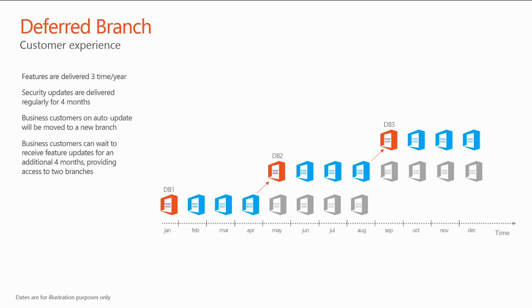So what does that mean? It means come August, right, you now have a choice for your September build. You can either go to DB2 with the additional security fixes that have come out since then, or you can jump directly to DB3. So we'll expose 2 branches at a time and overlap them, as you can see in this illustration. Same thing with DB3. When DB3 comes out, you have the first 4 months. We'll extend it for another 4 months. Then you have a decision to go to DB4, DB5, and so on.